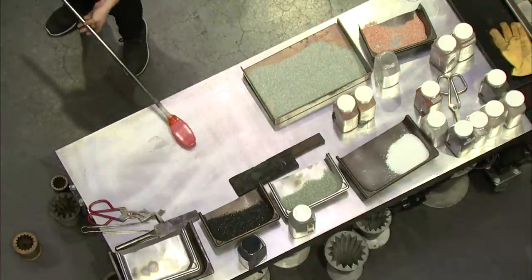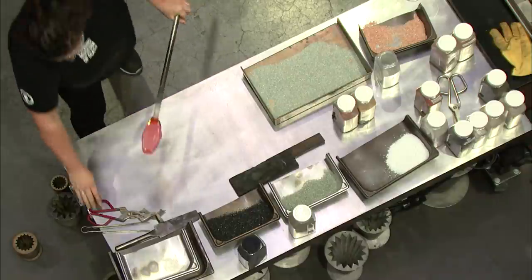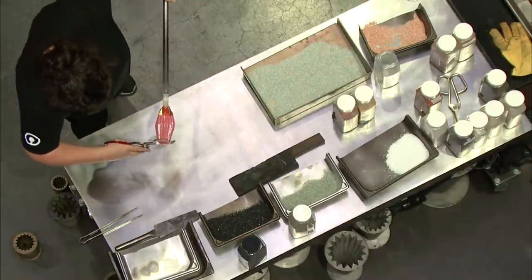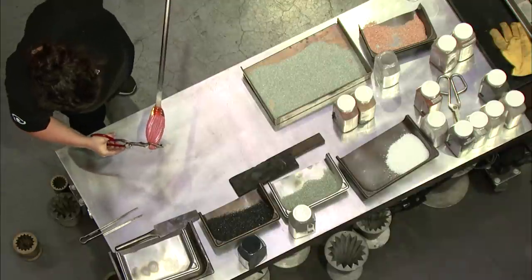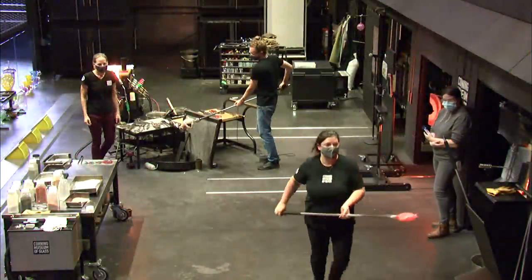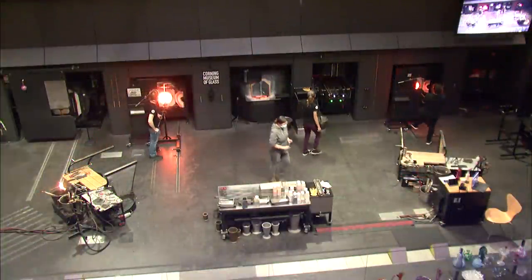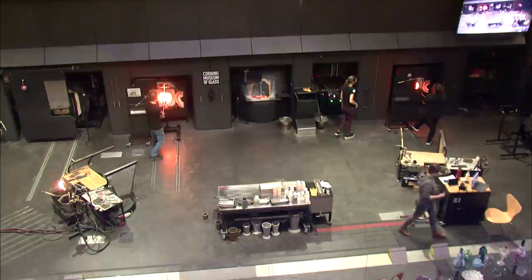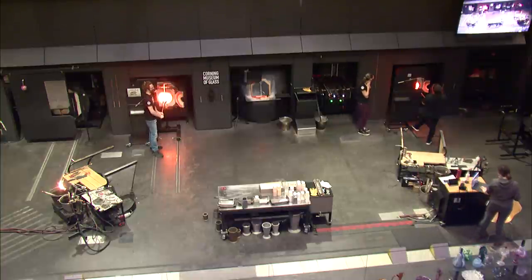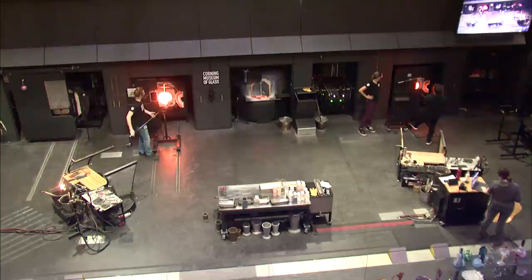She just dropped that glass into an optic mold and picked up some texture on the surface of the glass. Now, when we use color, that's going to create different areas of density in the color. As she heats that, I think she'll twist it a little bit. Looks like we've got a nice pattern on the tail of the illustration. As she heats and twists it, that will twist the variations in density and color on the tail, and it will make a more dynamic tail.